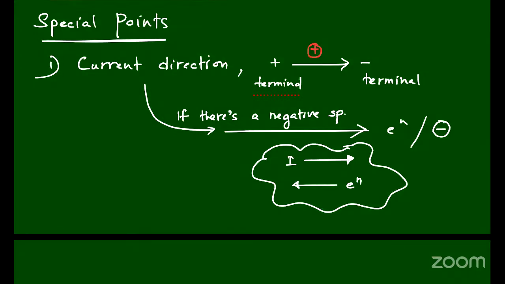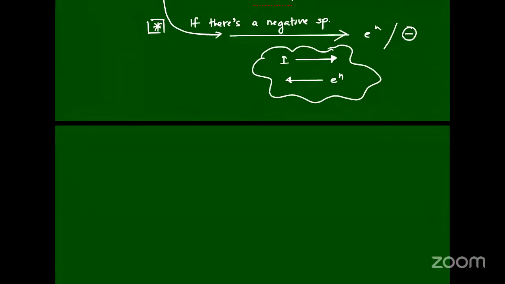The reason is this is not tested actually, right? And even it is not given in your textbook as well. But we came across a small question where you are having electrons in that. So in that case, the direction of the current must be changed. For example, there are so many questions related to something like this. Okay, so this is a common pattern of questions, right? A common question.